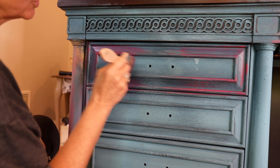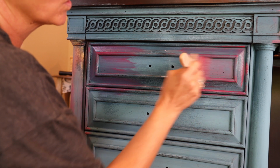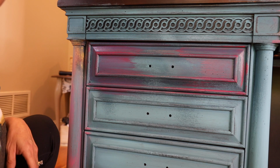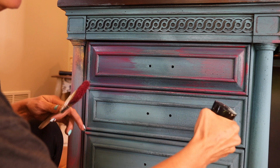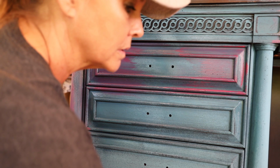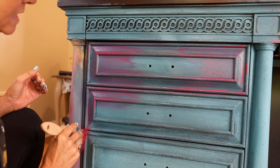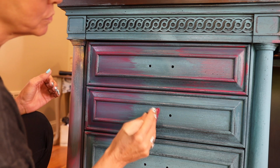If I wanted it more to be a dry brush look, then I would not have sprayed it with some water, and it would have given me more of a dry brush look. Okay, see I'm adding that on there. And see how it also darkens the blue when I get it wet? You'll see right here. It darkens the blue. The more water you use, the more it's going to reactivate. So if I use too much water, I will be reactivating that blue and actually reactivating it down to the furniture piece, so it would actually look more distressed because it would show the furniture piece underneath.